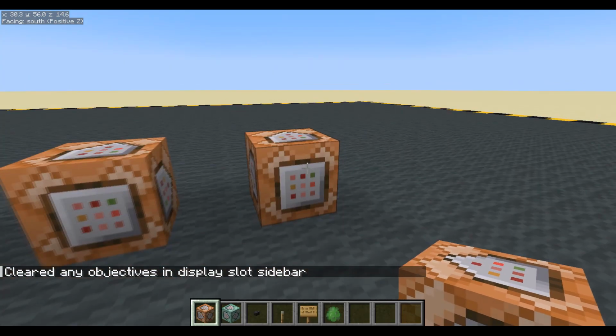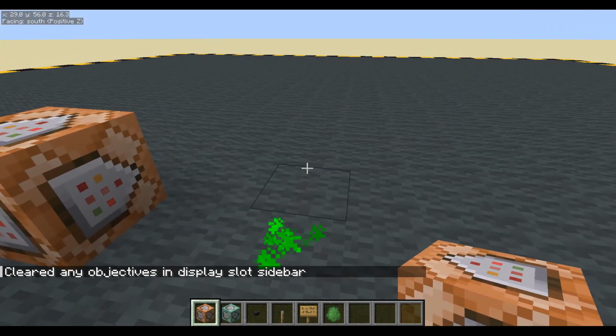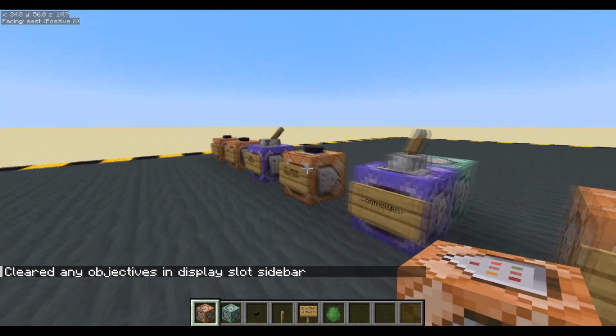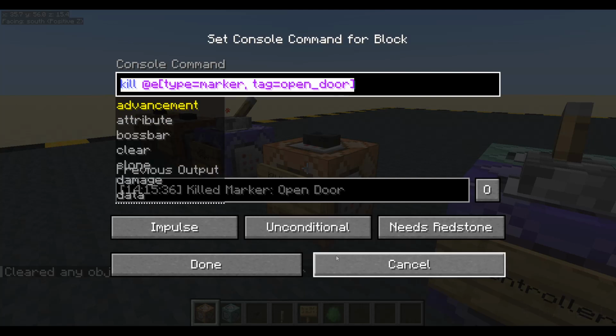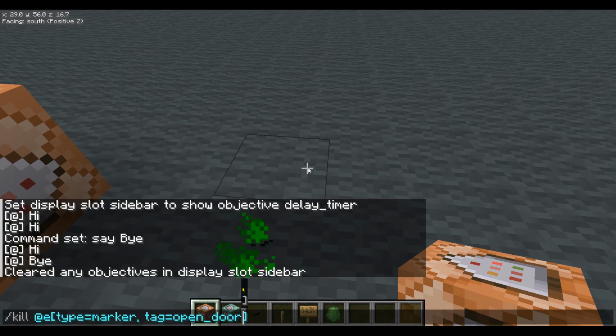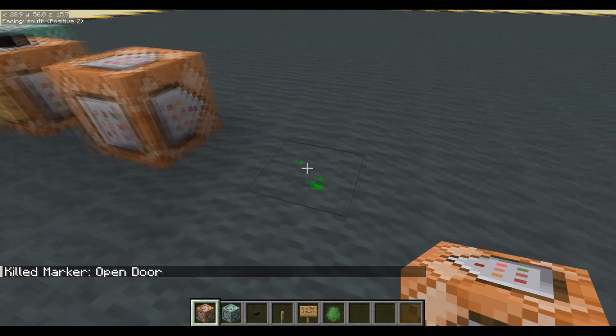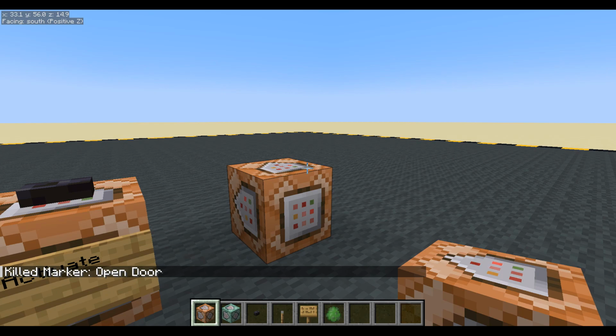Get rid of that, and we'll get rid of that. Now, kill will remove both, so I suppose we could go in here and copy this command, and we could just stand here, paste it in there, and we could do a limit equals 1, sort equals nearest, and just kill that one. And then we can activate this. It's counting down, we can't see it, and we get hi in the chat.